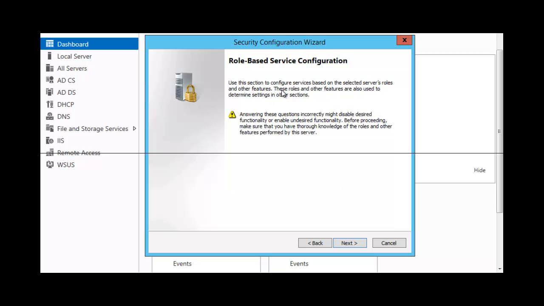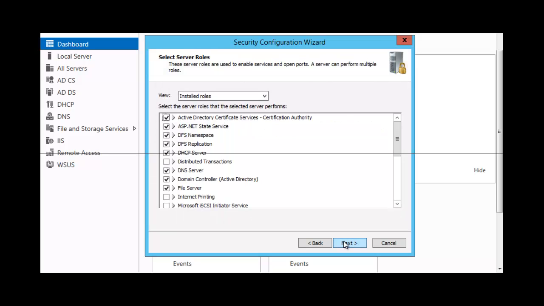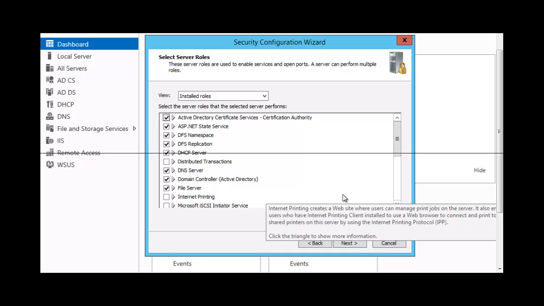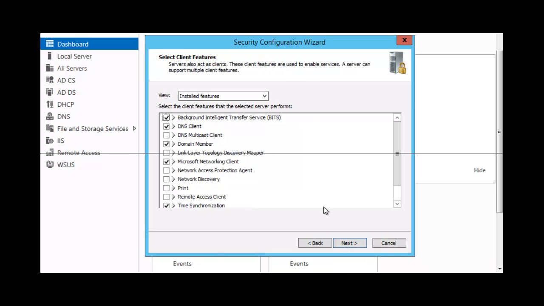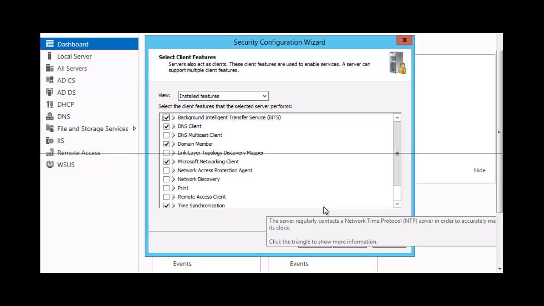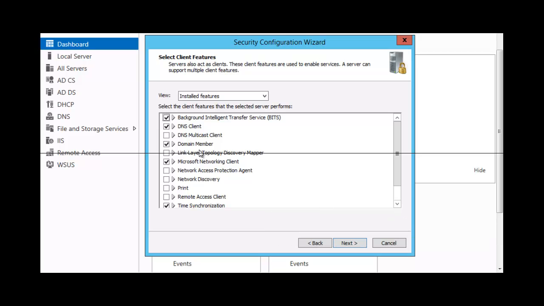And you will use this section to configure services based on the server's role. Next, here, you have server roles, and the server roles are used to enable services and open ports. You click next. So you can see that this security configuration wizard is more advanced than lots of the others, and this is used to configure security on your server.